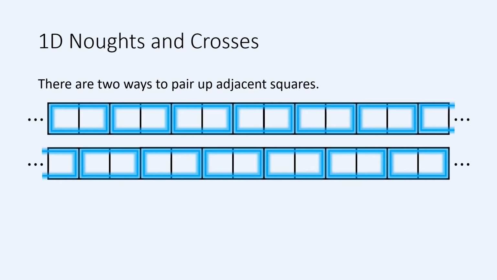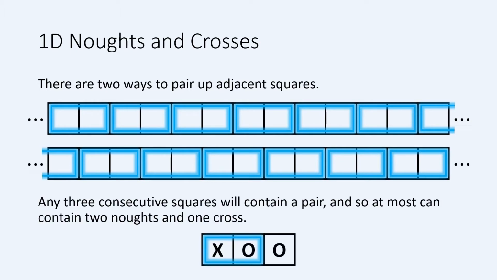This strategy is subtly but importantly different from the previous one. Once the pairing has been chosen, player 2 doesn't have to make any choices about where they play, whereas before they sometimes have to choose whether to play on the left or the right of player 1. Also, this strategy is particularly amenable to an elegant proof that player 2 can't lose. Choose any row of 3 consecutive squares in which player 1 wants to make 3 noughts in a row. Well, these 3 squares include a pair of squares, so will end up containing a nought and a cross, and so cannot possibly be 3 noughts in a row.